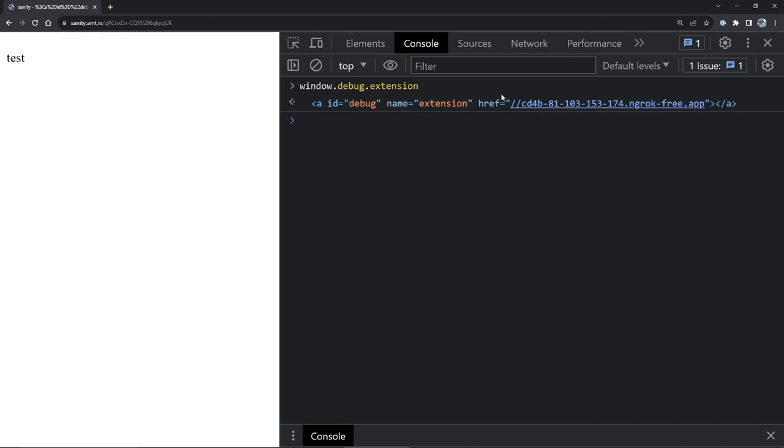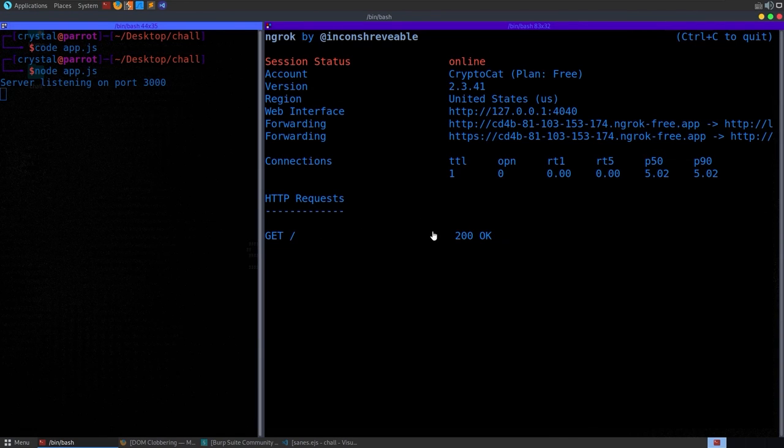So whenever it calls fetch, it's actually doing the fetch here, and then it's setting the extension to be equal to whatever is hosted on this ngrok address. So let's go to the node server and see what we've got there. All right, so we got the connection. We can see a 200 OK. We don't see anything on the node server, but you can set up logging so you can see some output here as well. But it made the connection.